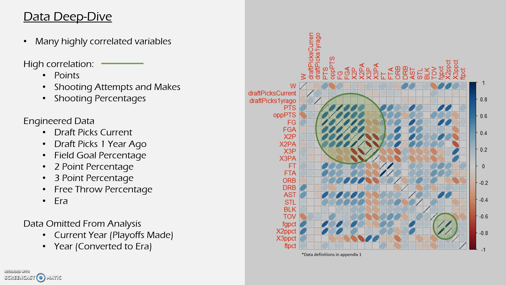I also removed a couple features from the analysis because they didn't necessarily make sense to use to predict wins. So if they made the playoffs in the current year, that comes after they've won their games. So in terms of a time frame, that doesn't make sense to use as a predictor. Year is also an interesting one because basketball works in eras, and so time chunks may be more telling than the actual individual year that they played something in.